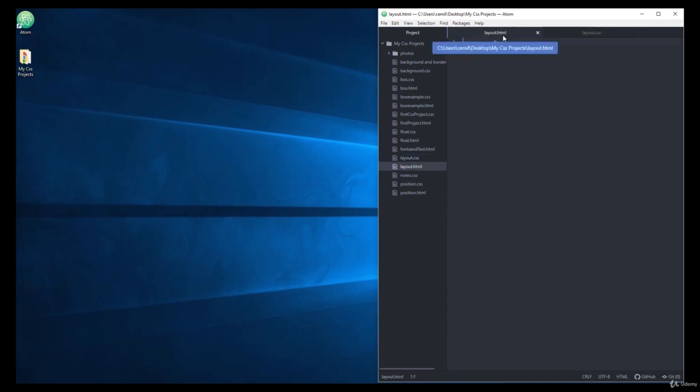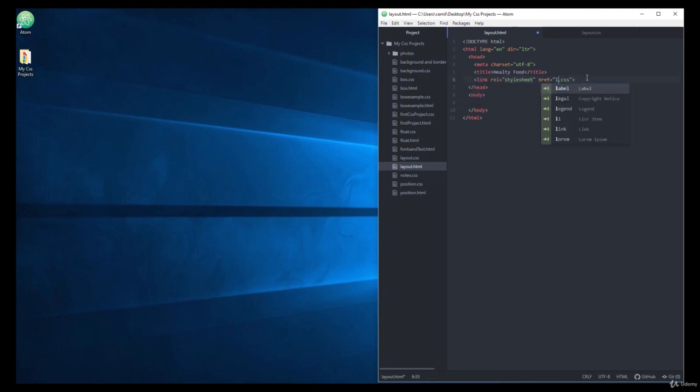First, I want to go to the HTML file and write the changes there. So I'll write HTML and press Tab, and I'll write in healthy food right into the title. And then we can add a link tag, write the name of our CSS file in it. Now, when we switch to the body part, I'll write a div that will cover our entire page. And then here I'm writing out in the class section.